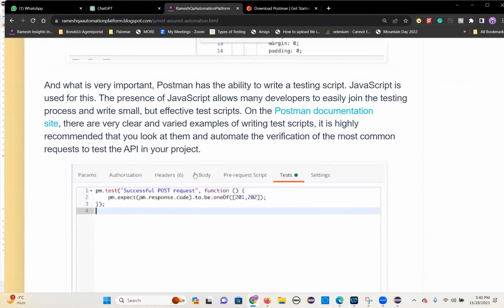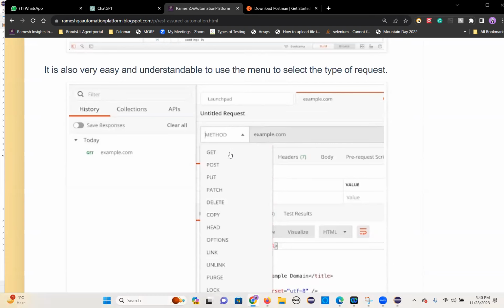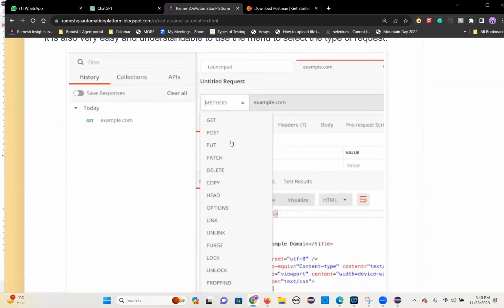And these are the tabs. Different tabs you can find here. Mainly the methods, okay? Methods: get, post, put, patch, delete. If you know these five, more than enough. You don't need to think about other things.